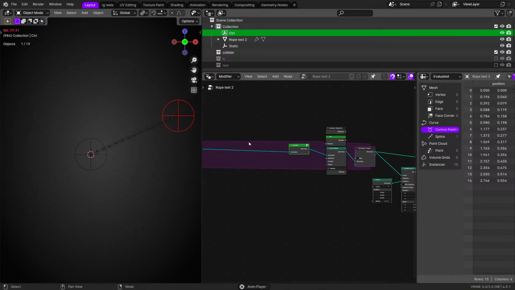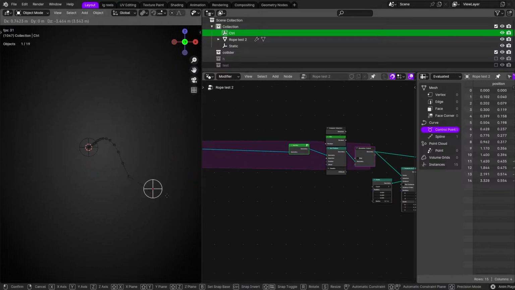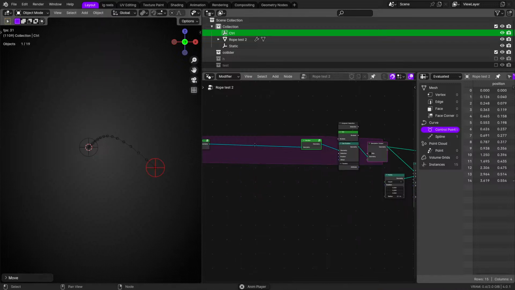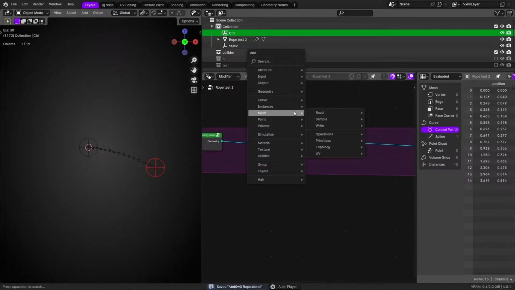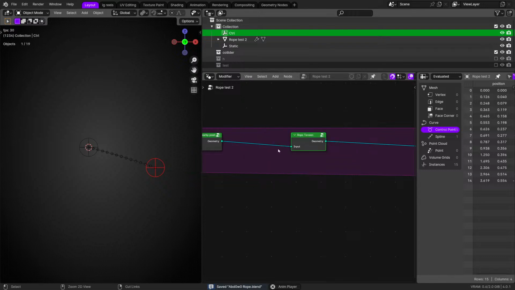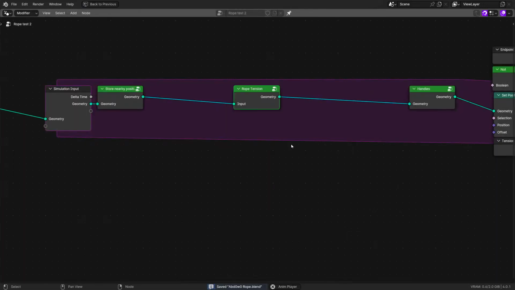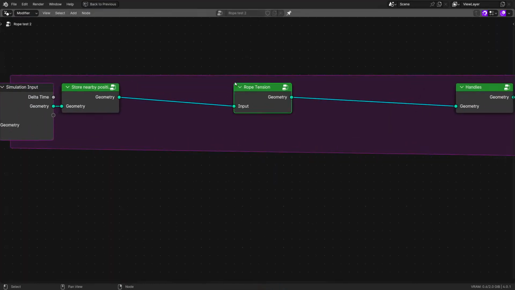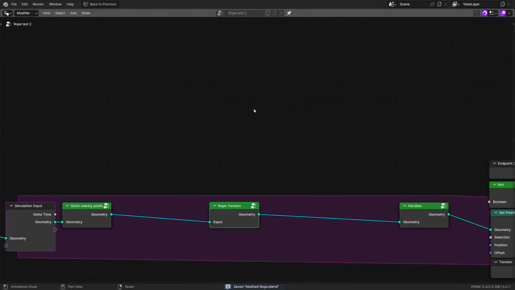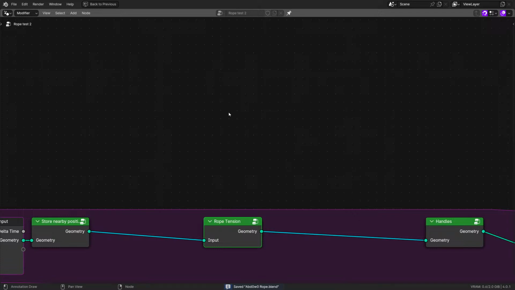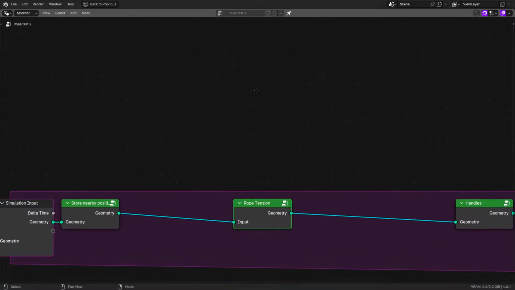Okay, how can we make this rope fix itself much quicker? Very easy. If you ever heard about something called subframes, we're going to do this rope tension calculation like 50 times in each frame. How are we going to do that?